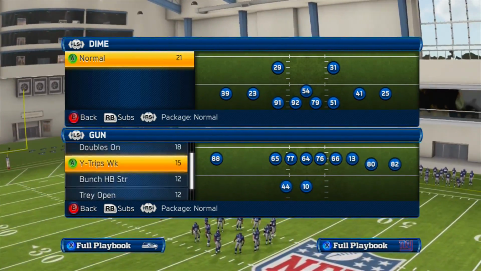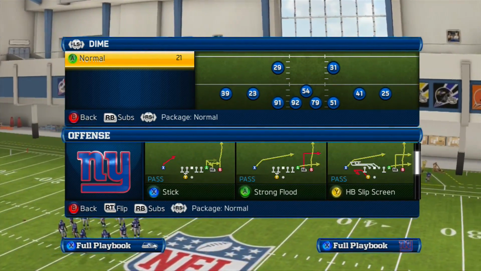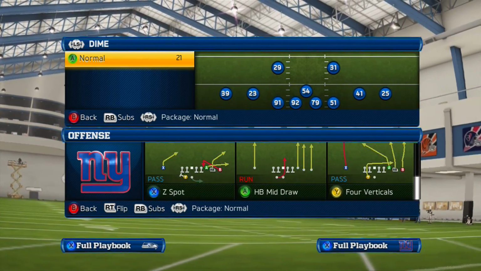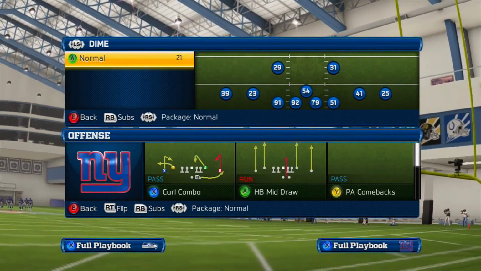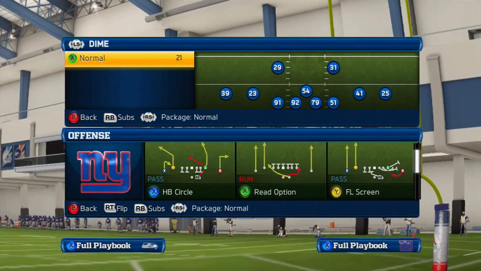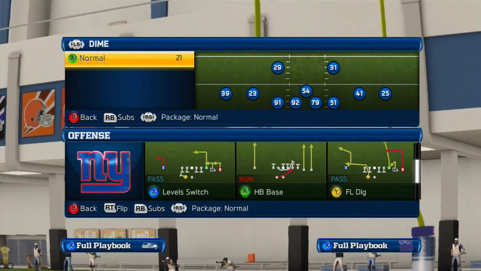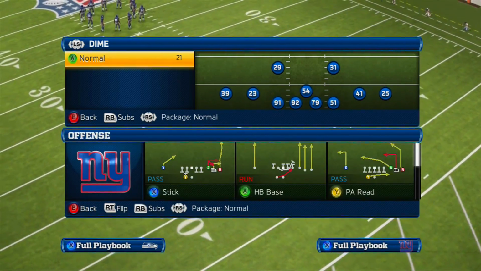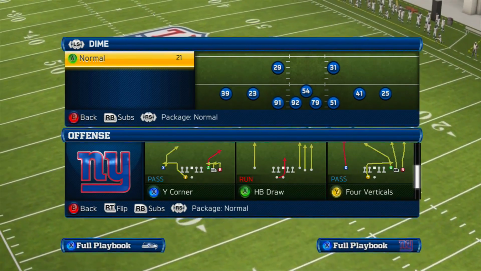And then to top that off, it also has halfback counters, which aren't found out of shotgun in every formation, but it has quite a few halfback counters out of the shotgun formations. And as well, it has read options, which again are great run plays in this game. Obviously they run it in real life and it works for them too. But in the game, it's especially effective, especially if you can get that QB loose.